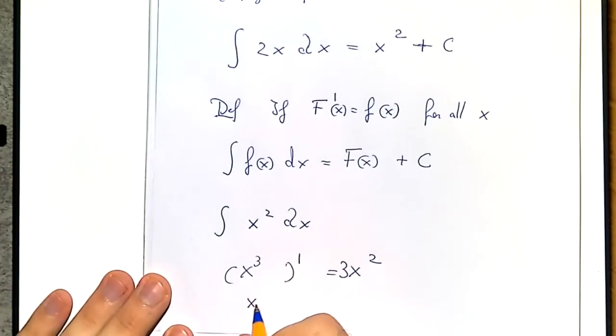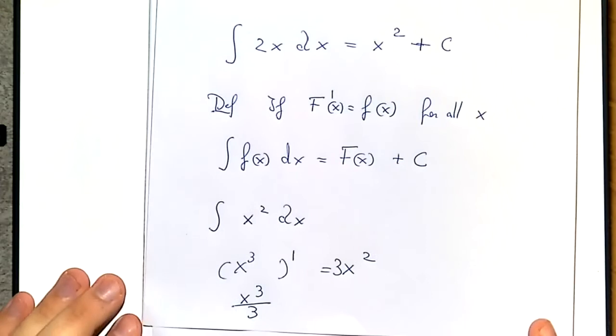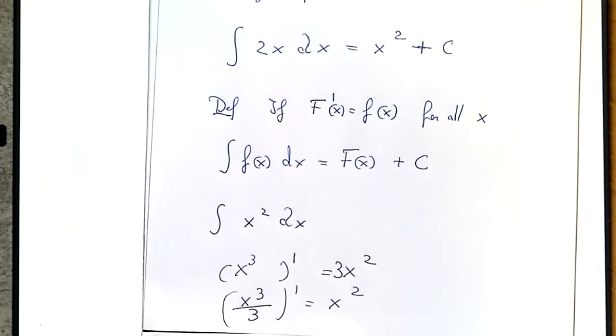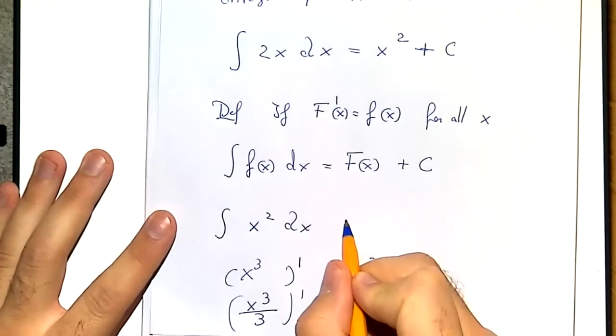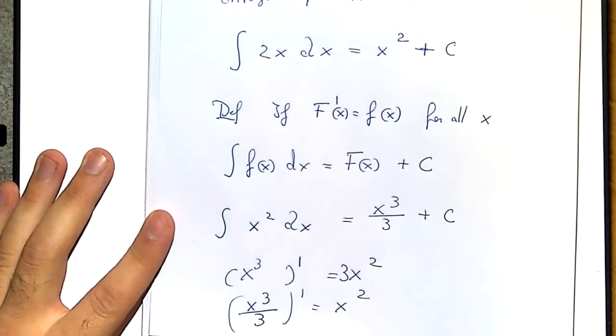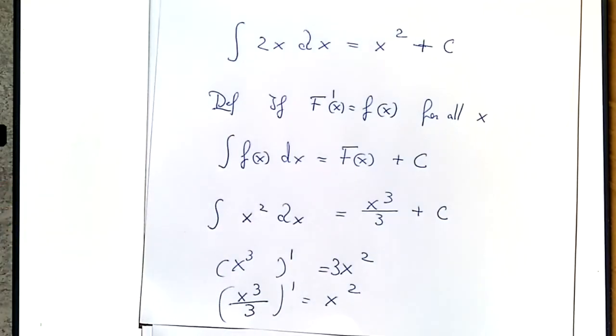What about x to the third over 3? If I take a derivative of this, I'm just going to get x squared. Okay? So this is just equal to x to the third over 3 plus a constant. I know it looks really simple, and then you're going to look at your seminar problems and have no idea how to solve them, but it just goes like this, it's just progress. So you just gotta take it slow.